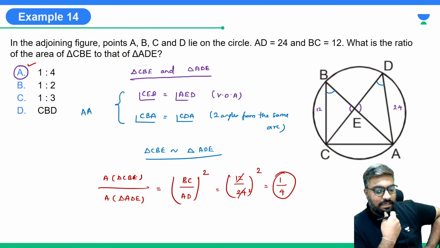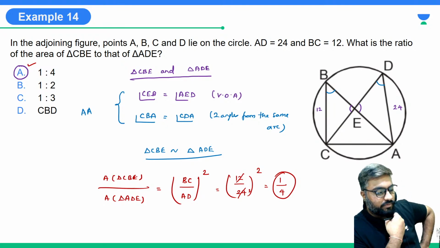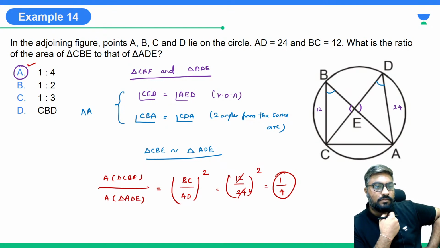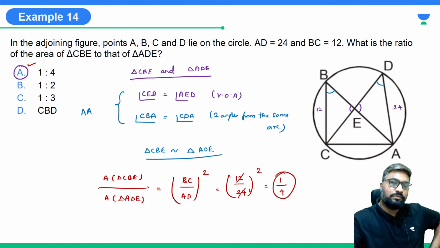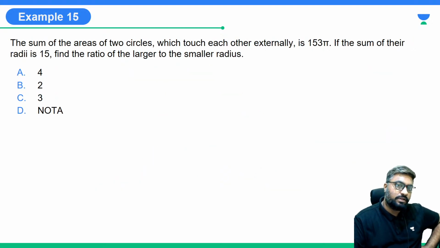वेरी गुड. ऐसे ही वेदांश एक बार चेक कर लो, 1:2 नहीं 1:4 होगा, स्क्वायर होगा. वेरी गुड अनुदीप. डन, easy. Two angles from the same arc. Same way you can also go for angle C and angle A. Angle C and angle A will also become equal automatically, है ना. चलिए, go for the next question.